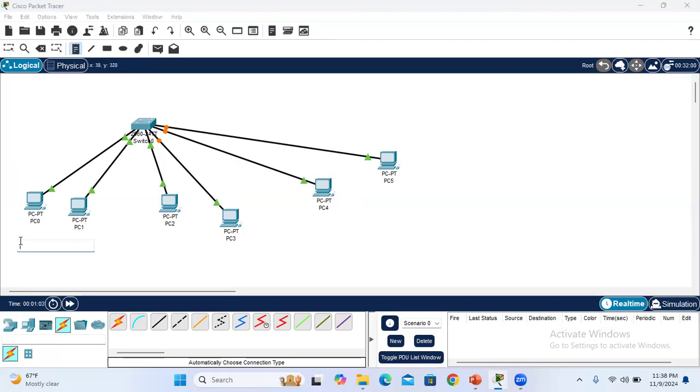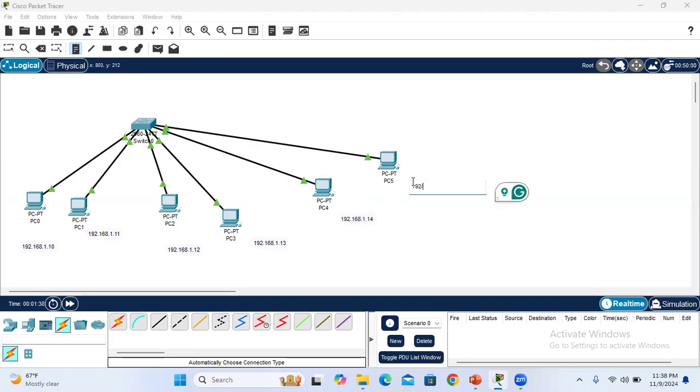Let's take an example. For this PC, the IP is 192.168.1.10. We'll go with 192.168.1.11, 192.168.1.12, 192.168.1.13, and 192.168.1.14.